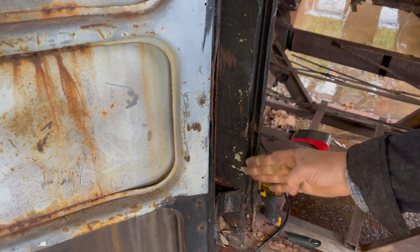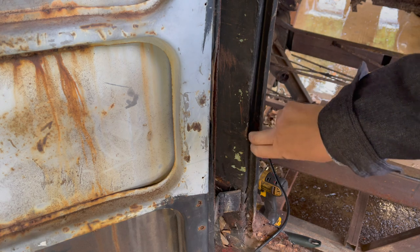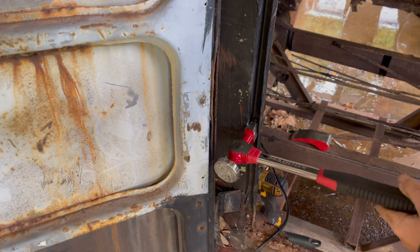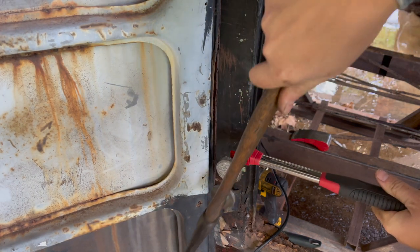That's better. I'm looking at the body line of the bus, which you can't really see very well, unfortunately. Getting there. Just slow.